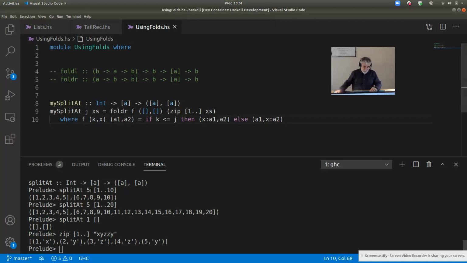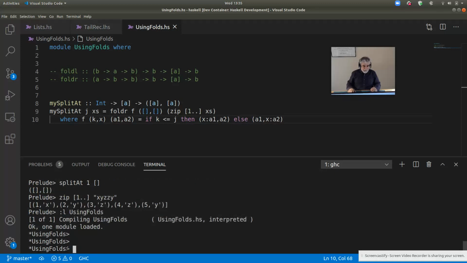So let's just see if it works. Let's go down here and try. I've got to load. What is it? Using folds. Okay, it loaded. And so my split at, what was the last one that we did?